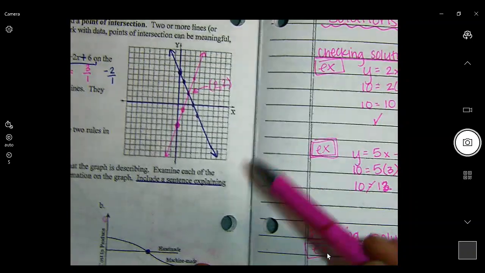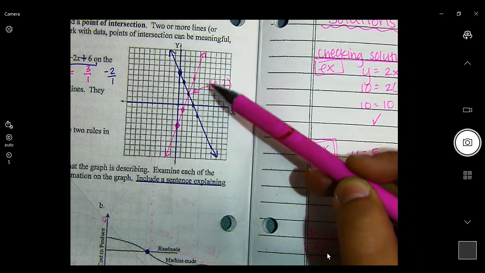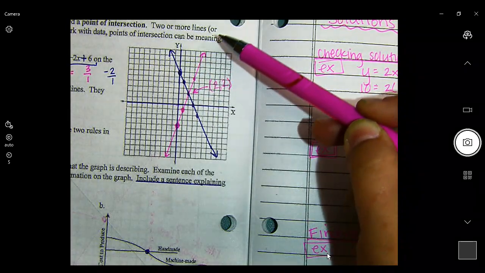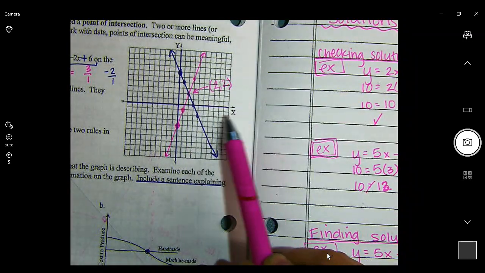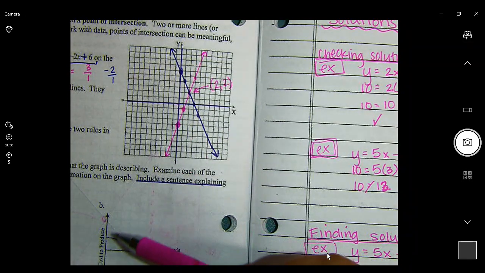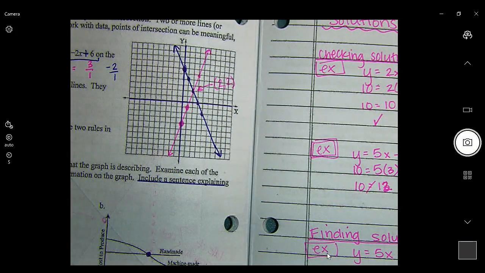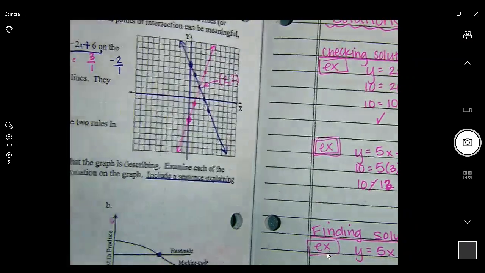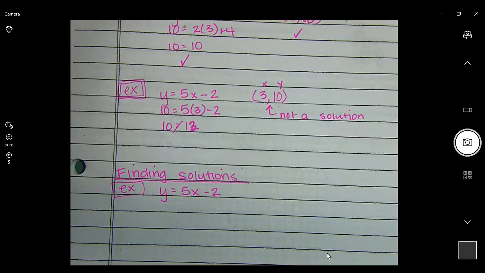And since we use arrows, right, a line is never ending. So even though right here, it looks like x only goes to about here on my graph, if I extended this line forever, eventually I would end up with some really big x numbers. And if I extended it forever in this direction, eventually I would end up with some really negative x's, right? So I have an infinite number of points on this line. If we think about infinite, that means it's never ending. So there is an infinite number of points that could fit on this line. So I just need to find one of them.